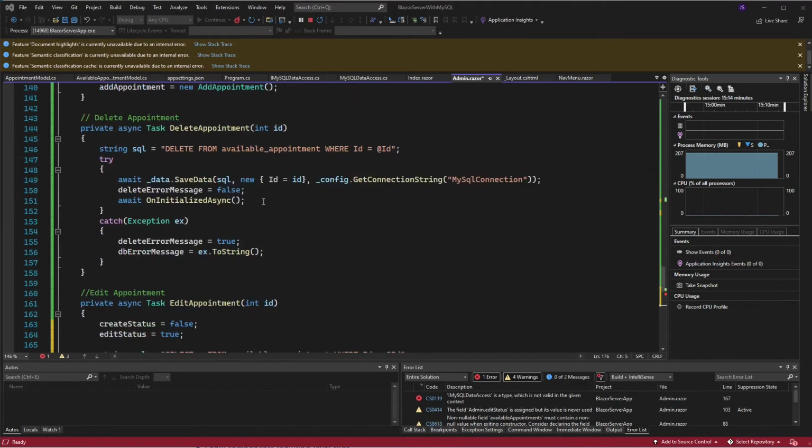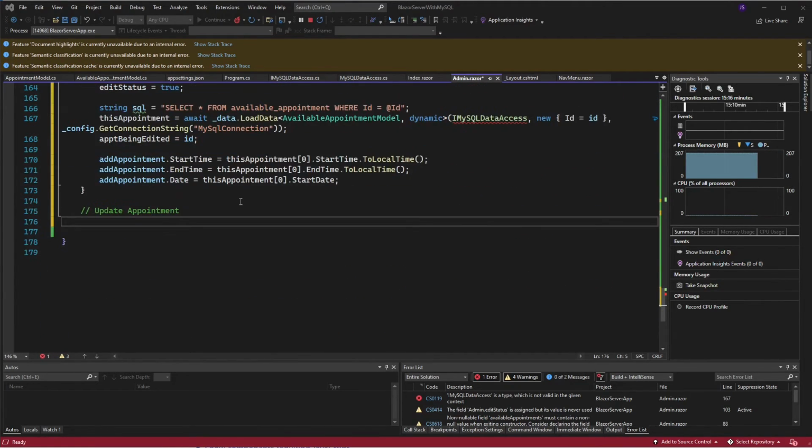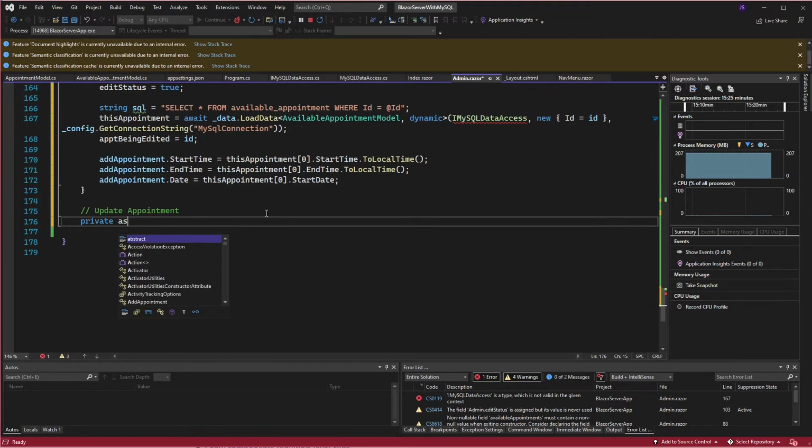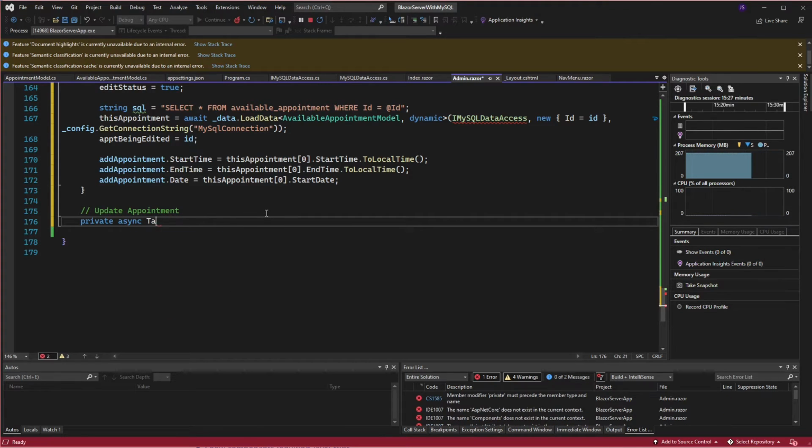But this should be the last function that we need here. Update appointment for the admin section. So this is private async task update appointment.